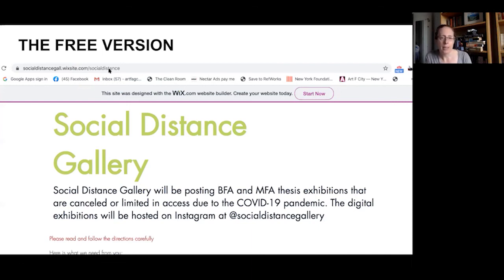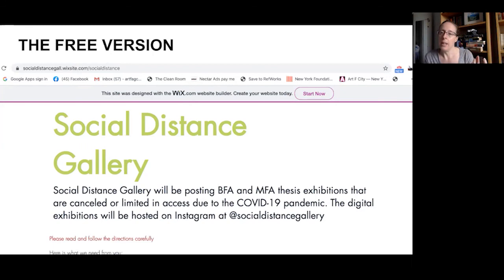In their case, that's fine because they're meant to be a temporary project. You know, the Wix site, they don't really need to pay for a custom URL. And then the only reason that this website exists is to give people instructions on how to submit.